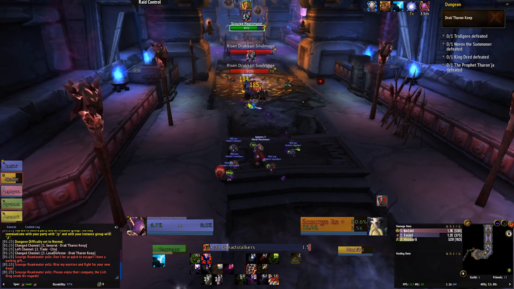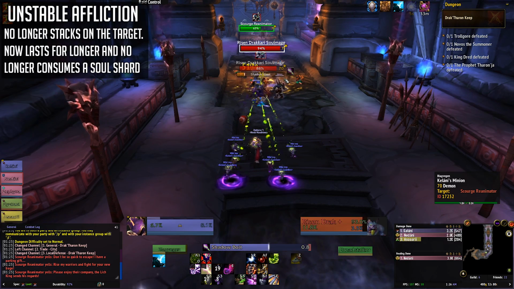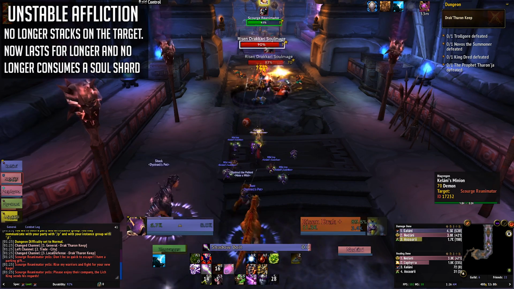Affliction Warlocks will see Unstable Affliction redesigned. It no longer stacks, but it's going to last longer, and it doesn't cost any soul shards.